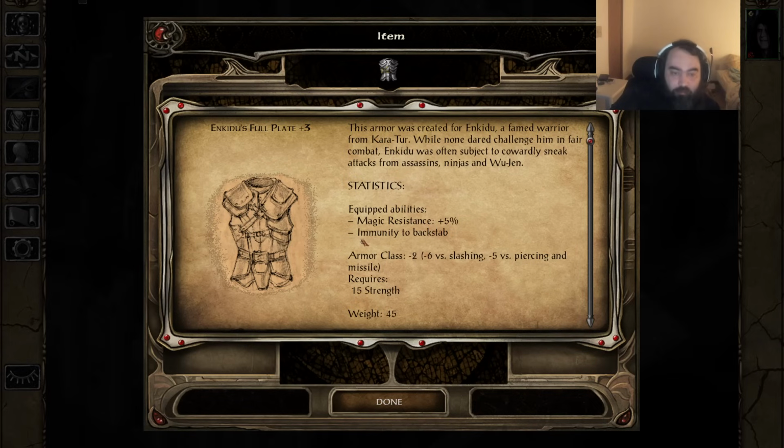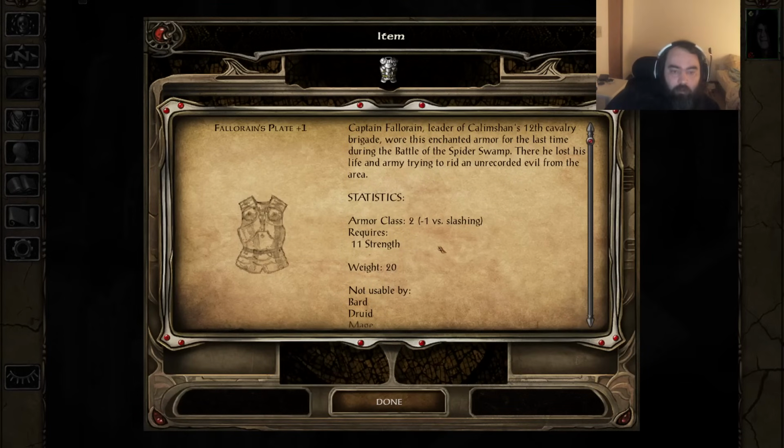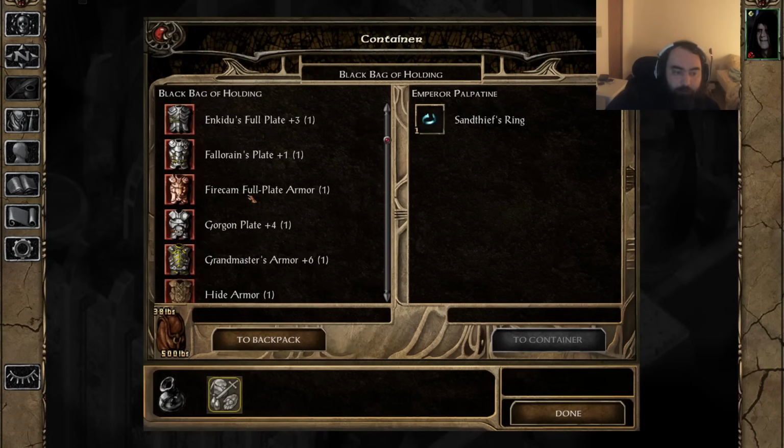Immunity to backstab is very nice. Very, very useful, and giving it to one of your fighters is exceptional. Even with hardiness, backstabs do a ridiculous amount of damage. This also gives you MR, and it gives you the same modifiers as Armor of the Heart. Very, very good item. I would still say it's situational, though. A tier, borderline S tier. Up next, we have Falarain's Plate. This is just a crappy plate mail. C tier all the way. Absolutely no reason to use it when you have better armors in the game.